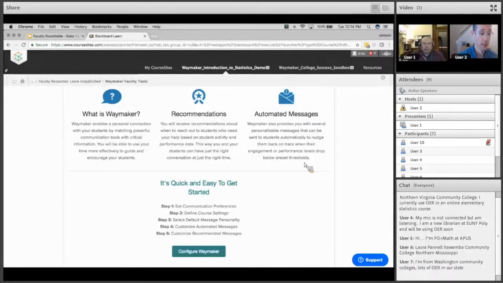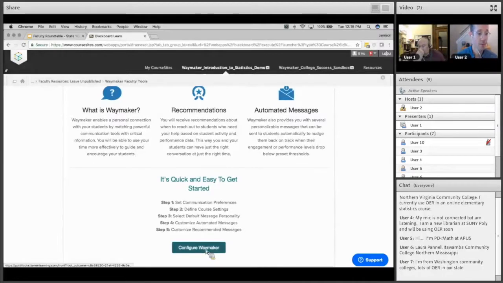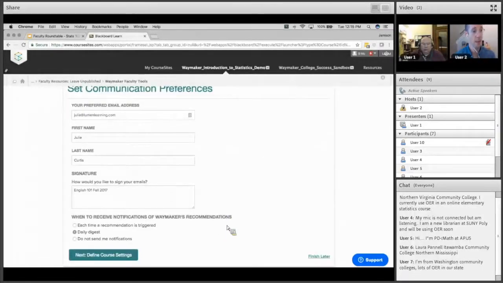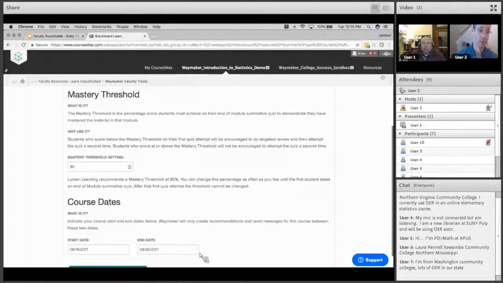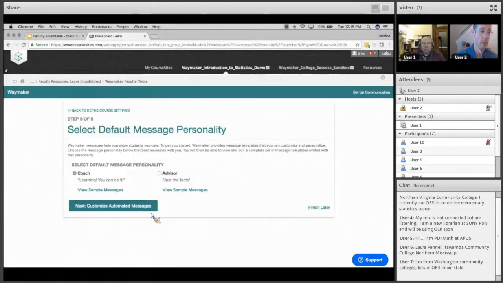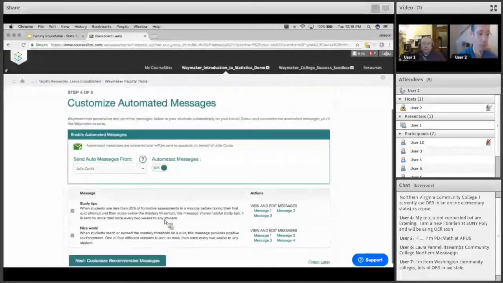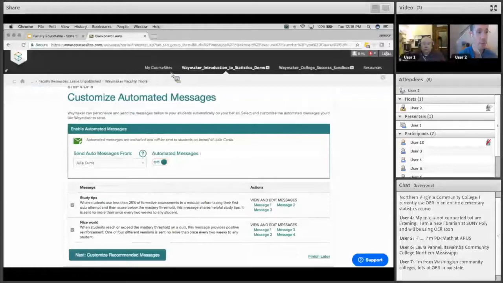Additionally, it'll flag students who seem to be troubled, and it'll give you the chance to send them a message and do some additional customization to that message before you zip it off to them. So with all those, there's just this five-step, step-by-step setup you need to do once at the beginning of the semester, and it puts it in place for you and helps you communicate with your students throughout the semester. And I'll let Dave talk a little bit about how he's been using that and maybe how students have been responding to it. I don't want to spend too much time there today.